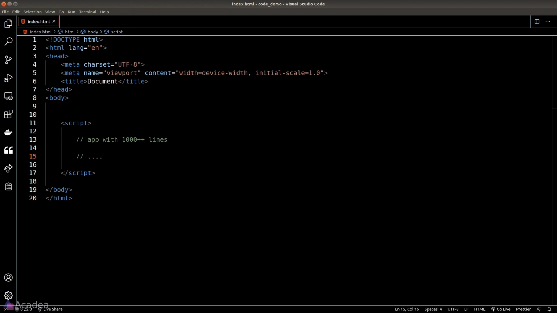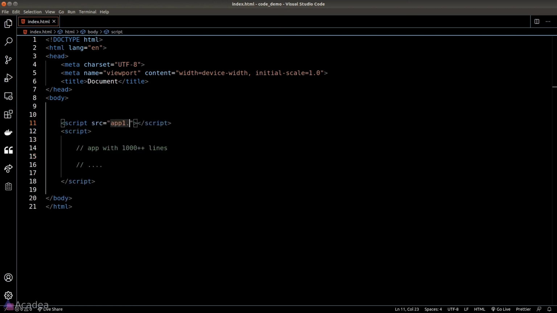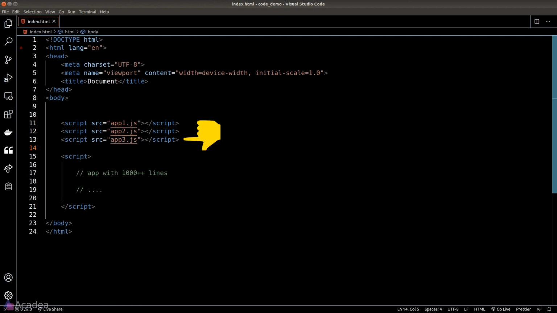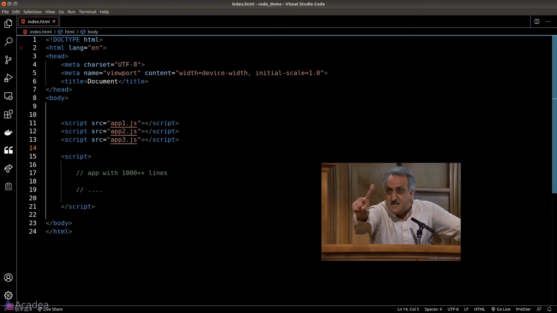Well, we could split our code up into multiple files and load them inside index.html in sequential order. That looks something like this. However, this is a no-go as well, because it's very hard to keep track of the variable names on the global scope. We could have the exact same variable declared in ep1.js and ep3.js. In other words, the global scope would be a mess to maintain if we were to write our program in this way. It's very hard to track what variables have been declared and what functions are available. So that's a no-go as well.